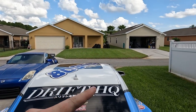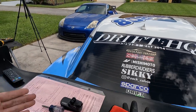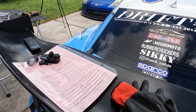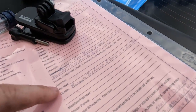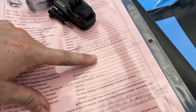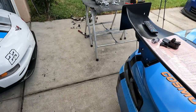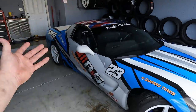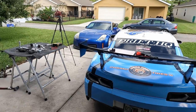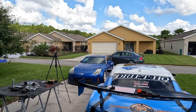One of my neighbors, so if you're watching this, literally just come talk to me. But one of my neighbors complained to the city saying that I'm running a mechanic shop out of my house. So they came and gave me this thing. This says I need to show a business tax receipt. Otherwise, I got to go to this hearing, which I'm not going to do. I'm working on my cars. I'm not running a mechanic shop. All of these cars are mine, so that's why they think that it's a mechanic shop. But frick this old man anyways. If you're the one that called, frick you, buddy.